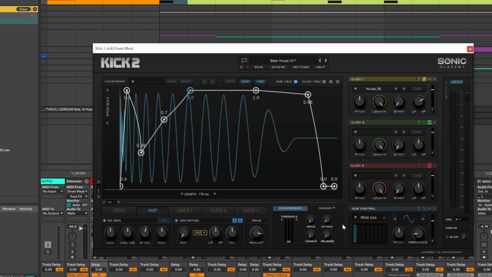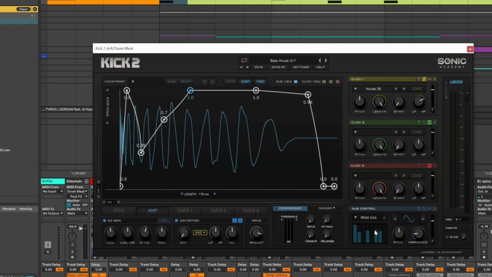There you go. Also, you can see you have the sub control here. Notice how if I move it here, it starts crunching it and changes it from a sine wave into a different shape.